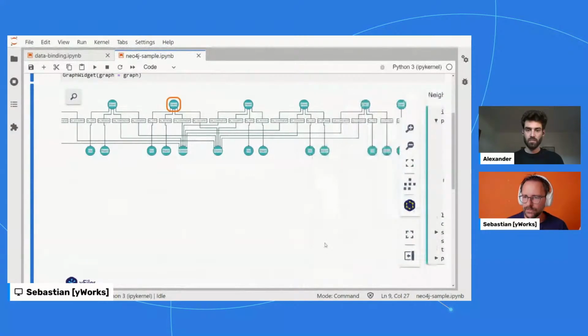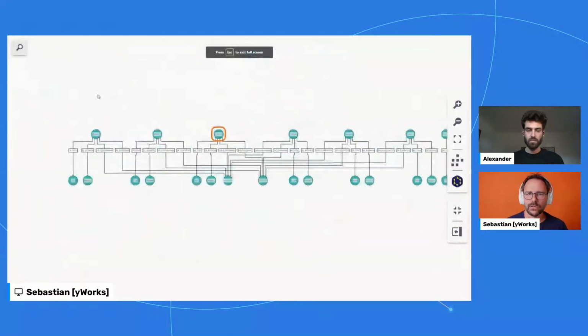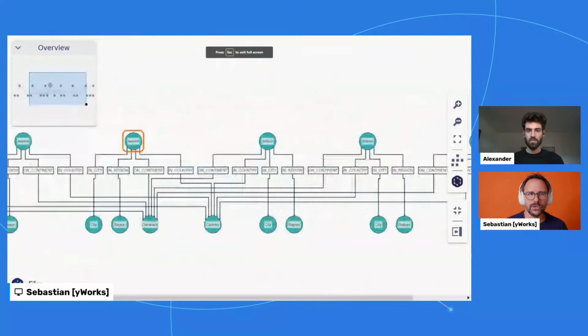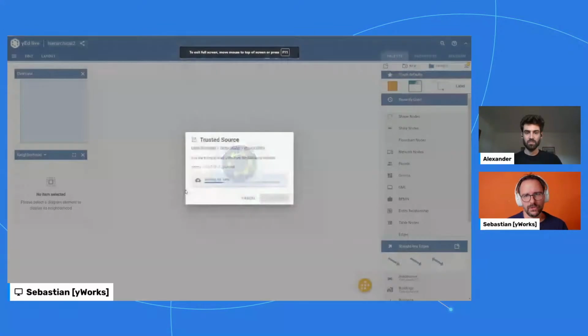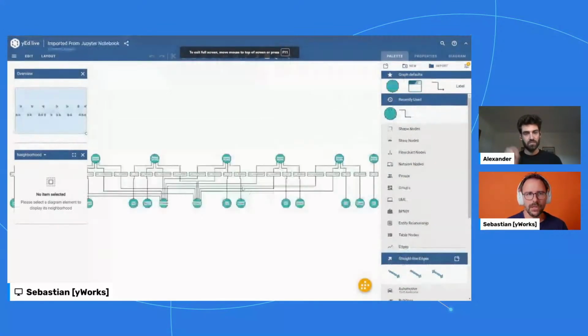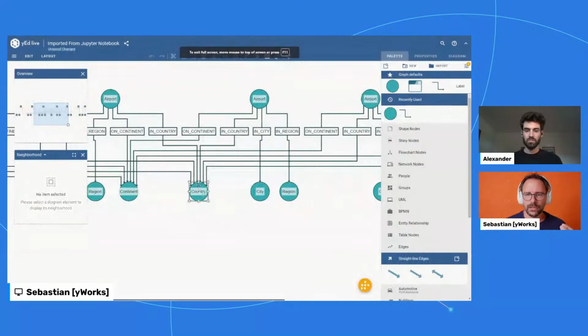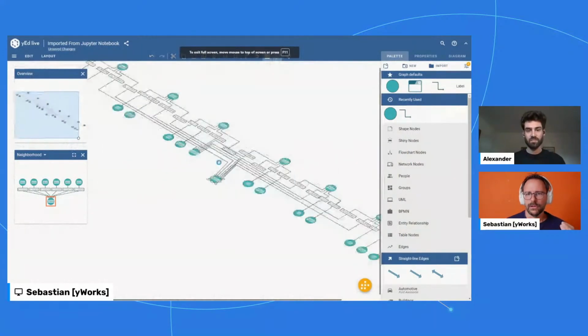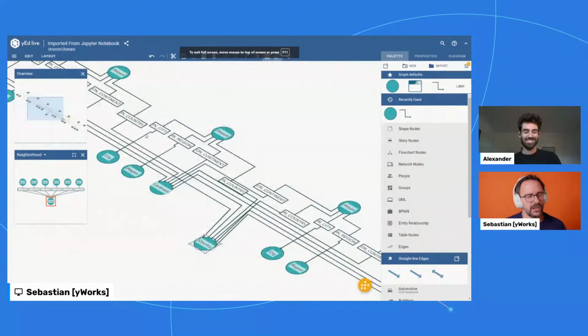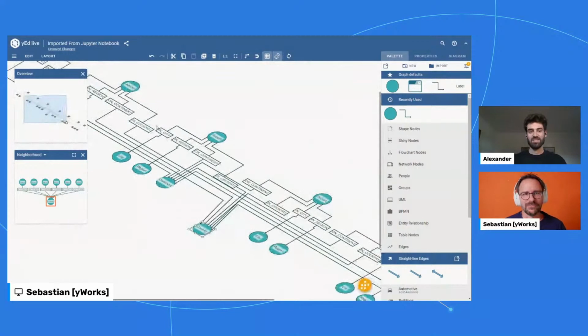Of course, there's nifty things like I can do this in full screen. So if I want to see the whole glory of my graph, I have this overview over here, and if I'm happy with the visualization, I can actually take that and export this to an external editor, which is our online graph editor, where you can modify the graph, play around with it, and do other stuff like nice projections, and then export this to SVG or PDF for inclusion in some fancy PowerPoint if you want to show the results to someone.